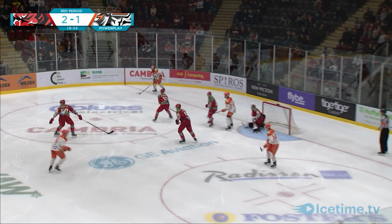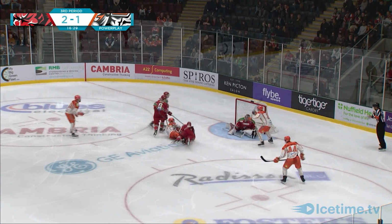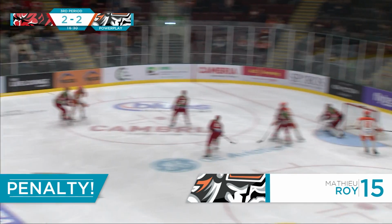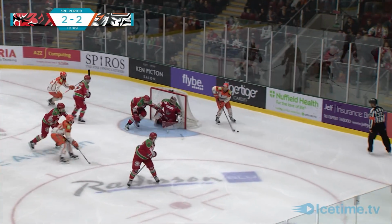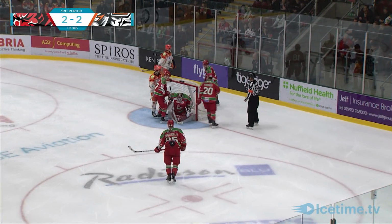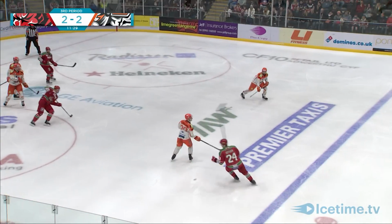Still there for the Steelers, John Armstrong now. Steelers get their big unit on the ice. Armstrong sends down across. Chance out front, they score! Matthew Waugh. Steelers win the draw, and skating in they go, looking for a wraparound perhaps. It's out front, chances there. What a save from Ben Bounds on the doorstep. It was Andrew Hotham is there, looks to find a way through, but a great block from Phillips.